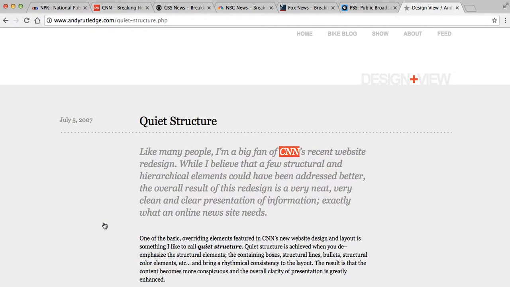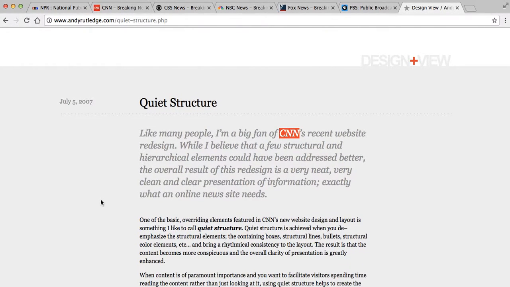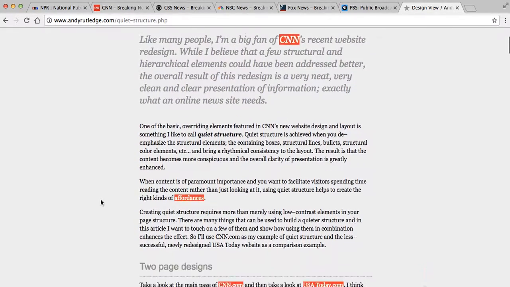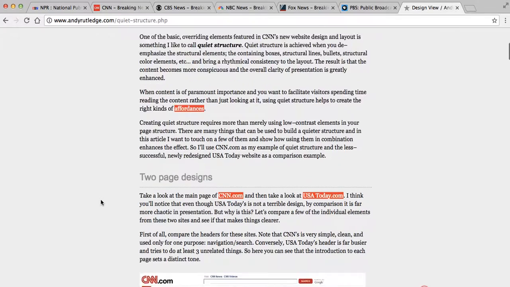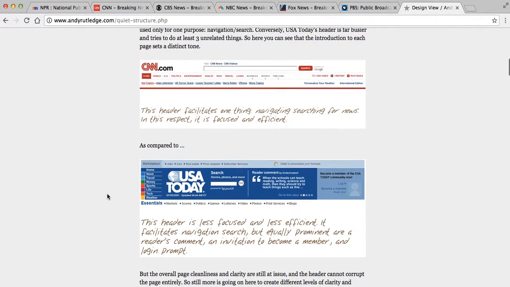This is an old post. It goes back, as you can see, to the 5th of July in 2007. But there's some ideas here that Rutledge talks about that I think still apply, not all of them necessarily. What he does within this article, and I'm going to ask you to read it, is he gives a comparison between CNN.com and USAtoday.com's websites, and they've changed considerably since then. In fact, they've changed considerably within the last 4 or 5 weeks as I track how these things go through and evolve and see what's going on with them.